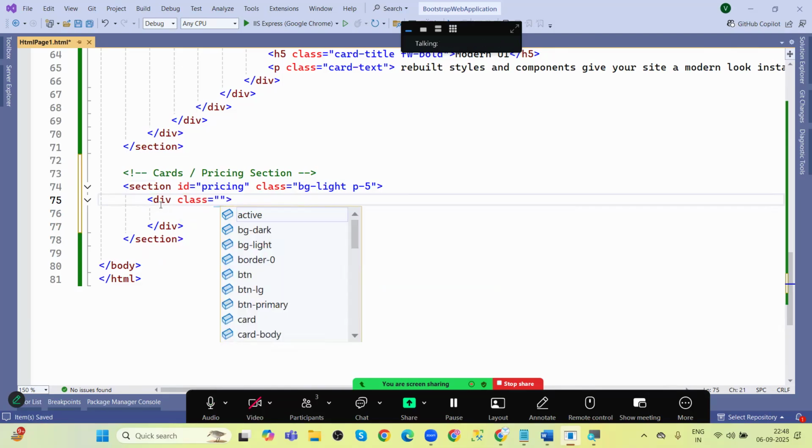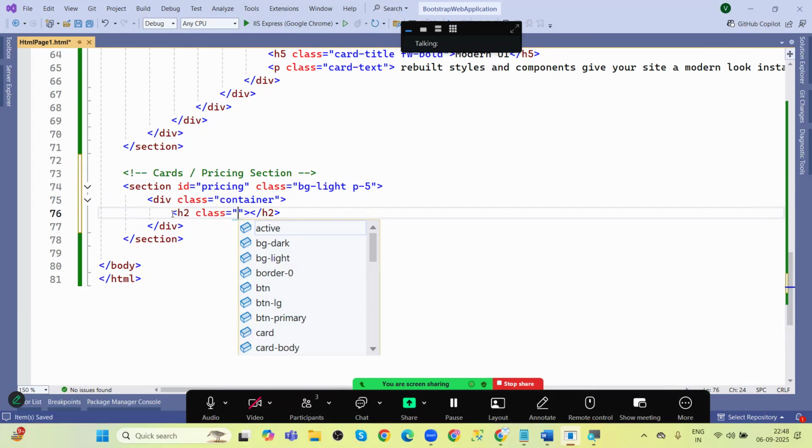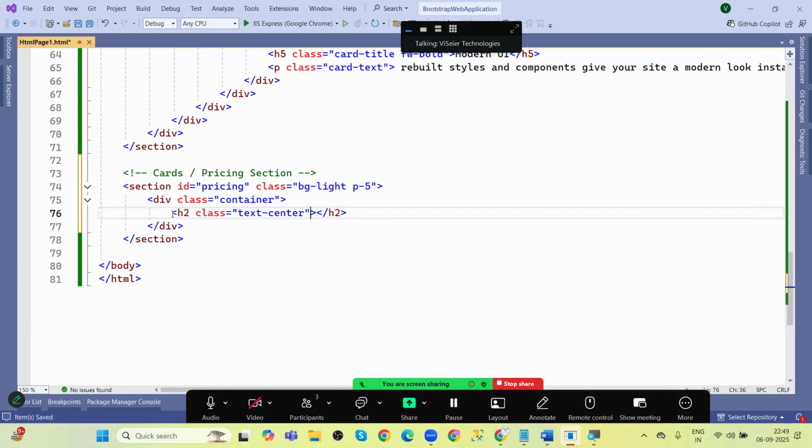Here, class container, text center. Text is displayed in the center. You can understand that.